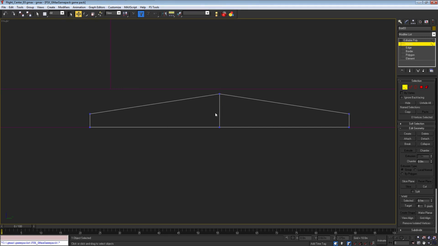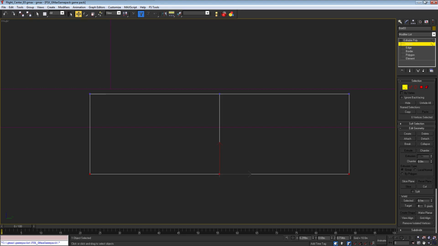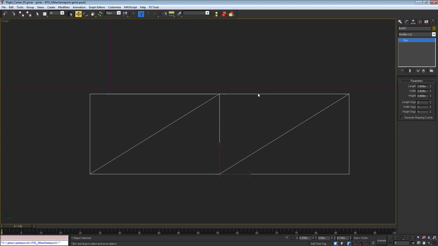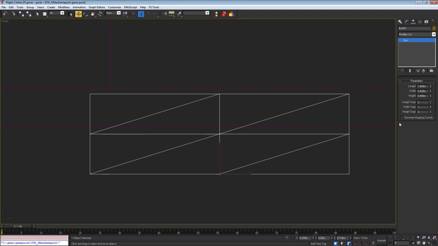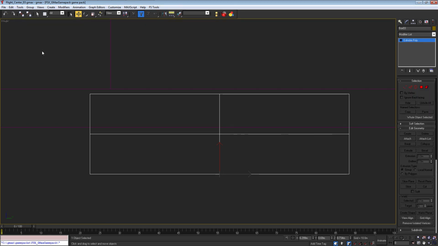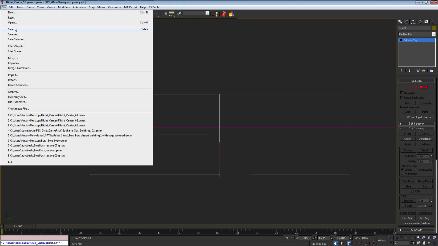Okay. So sometimes you have to map things out and then undo things. So if I want to go back to the box, and now I see that I think I want a width segment, and you'll see why in a second. That wasn't what I wanted. I want a height segment. Okay. Now let's go back and try that again. So convert to an editable poly. Let me save this once again.